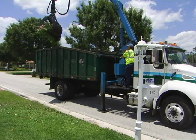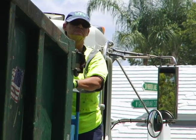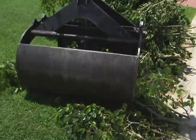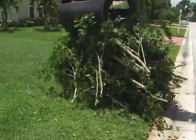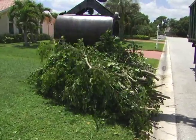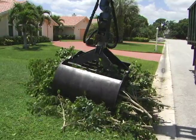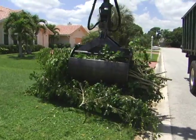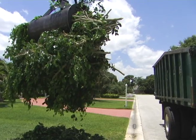This is a busy time for WastePro and there are many pickups they have to do on a weekly basis, and sometimes they fall behind. We still want to encourage residents to put waste out in front of their yard. If you can stack it properly — the cut ends need to be facing the street and it needs to be piled in an appropriate fashion for ease of pickup — that helps us, it helps WastePro, and it helps you get the service you deserve.